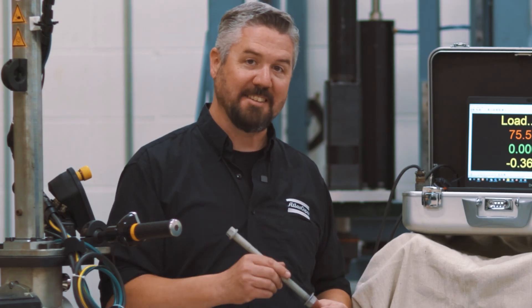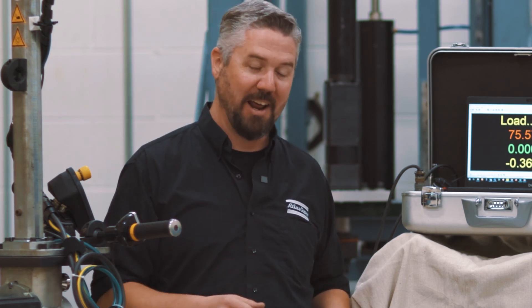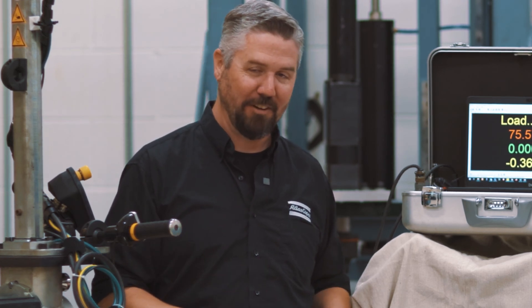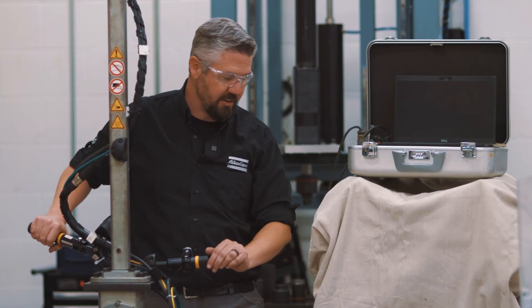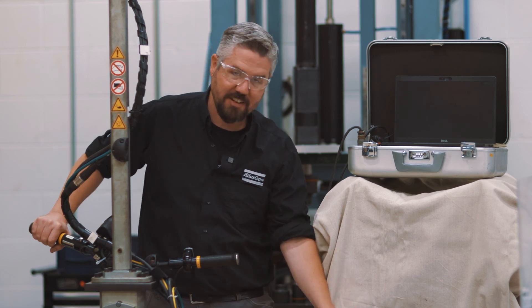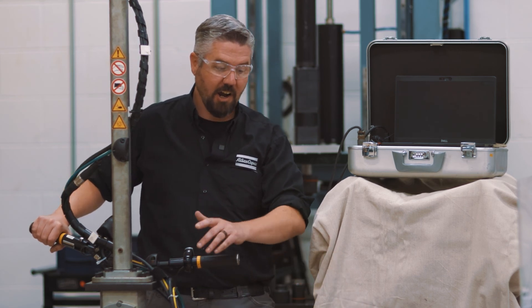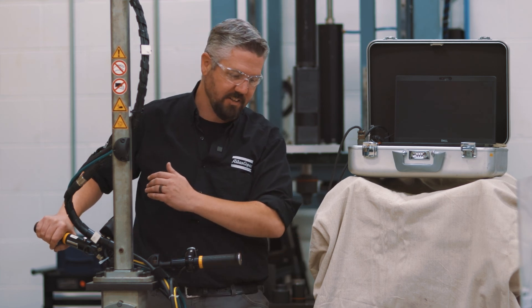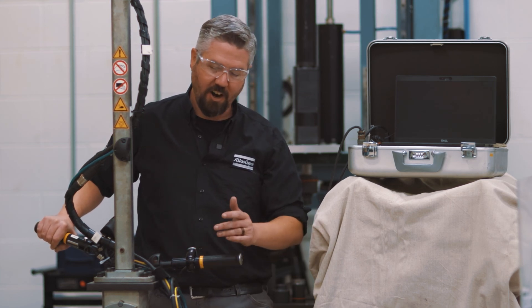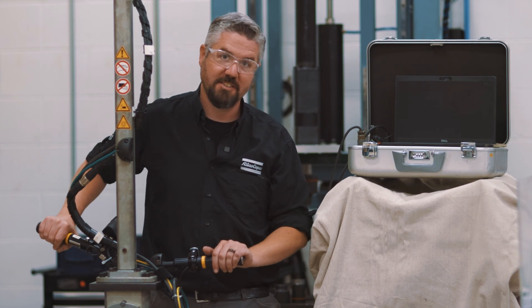All right, let's break this thing — I've got enough torque in this power tool to do so and I want to show you what happens when we really let this thing fly. We cranked up the power tool to full torque so we can break this bolt. I removed the load cell so we don't break anything, and I also removed all of the angle limits out of our process so we could see a complete failure of the bolt. Let's put some torque into this thing and see what happens.